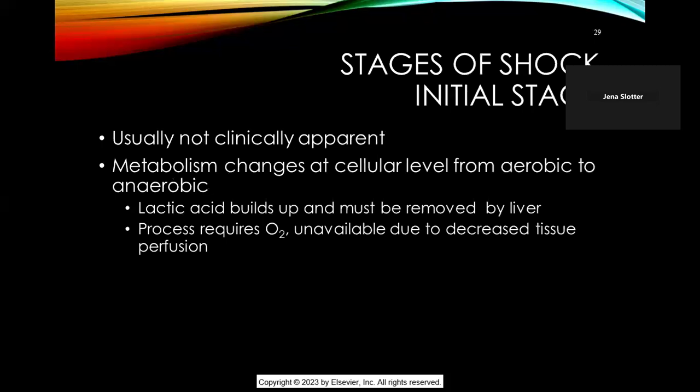In the stages of shock, in the initial stage, oftentimes you're not going to see a whole lot. A lot of the changes are at the cellular level, going from aerobic to anaerobic. Your lactic acid is going to start to build up. The liver needs to work on removing that, and that process requires oxygen, which, as we're seeing, is unavailable due to the decreased tissue perfusion. That's the first of 4 stages.